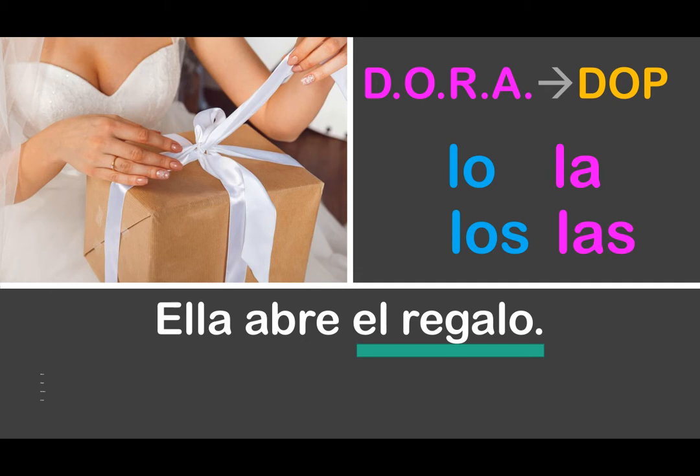You have to look at the word. It would become ella lo abre. El regalo is masculine singular, so we have to take the masculine singular option. It becomes ella lo abre. Did you notice a change? The lo has jumped to the middle of the sentence before the verb. It's not ella abre lo, it's ella lo abre. So we have to move our DOP in front of the verb.